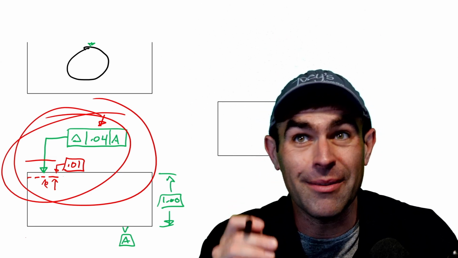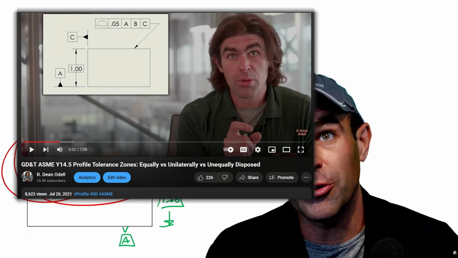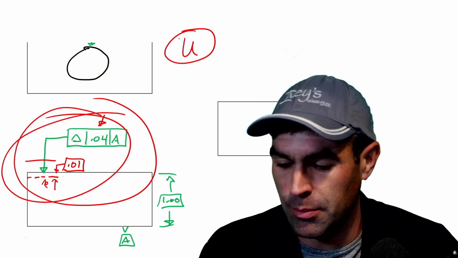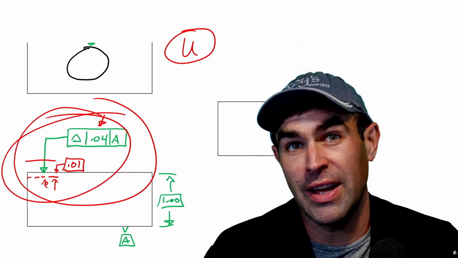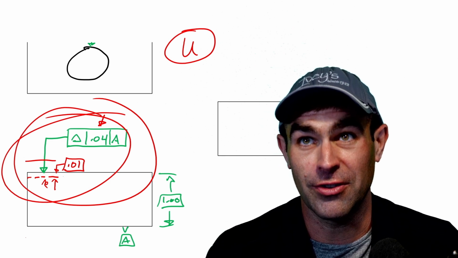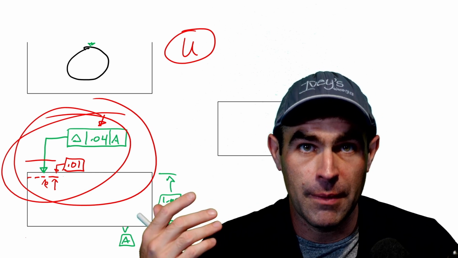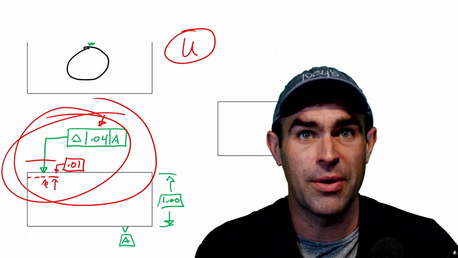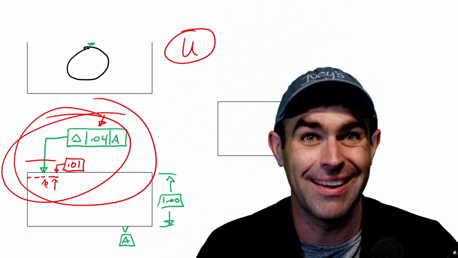So I hope you got something out of this. I made a video about this years ago, but I thought I'd update it with some new graphics. This is something that I know is confusing, right? This symbol and how it's used. If you take the senior exam for the 2009 standard, there's like 3 or 4 questions about this. So you want to really crush that. And it all just comes down to that phrase, right? The amount of the total tolerance applies in the direction that would add material. If you can remember that, or some version of that, you'll be all set.